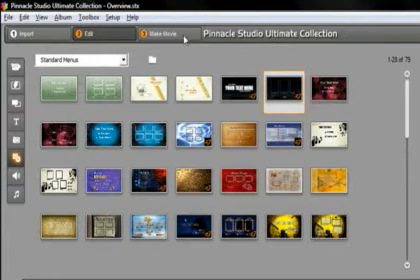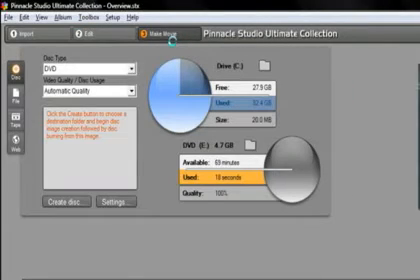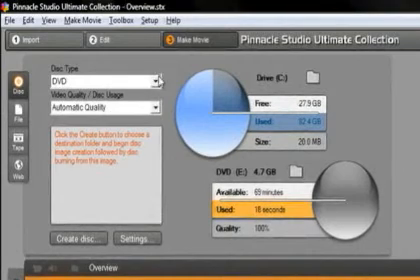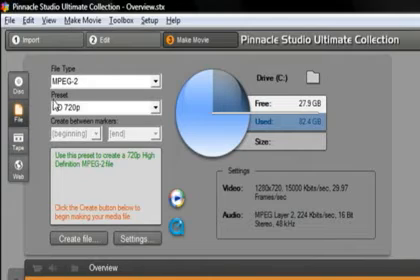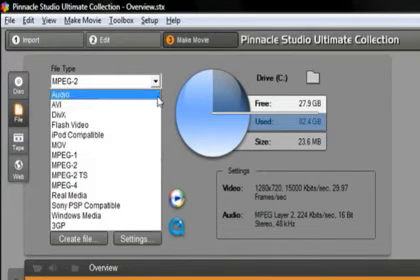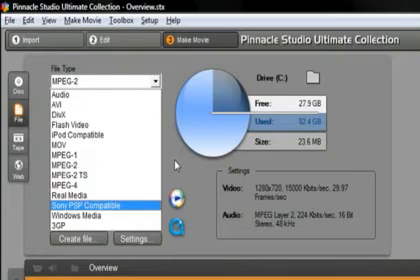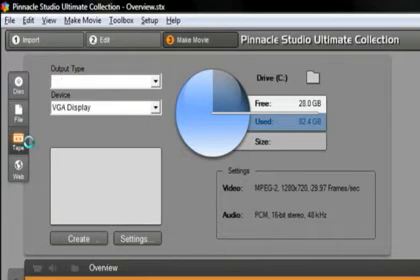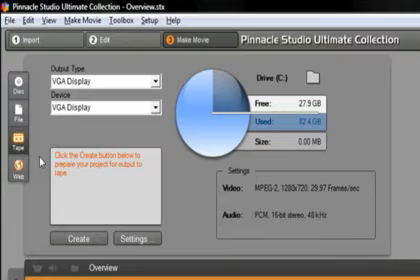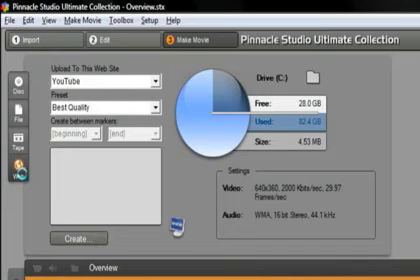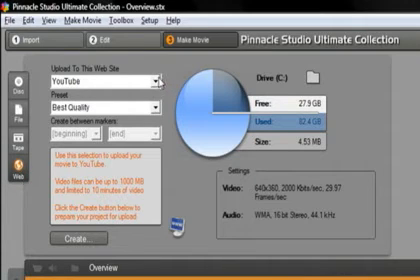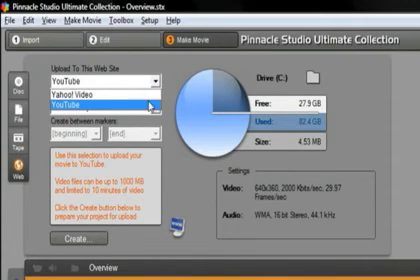Finally, select the last tab, Make Movie. This is how we will deliver the final movie. We can create a disc and burn to DVD or Blu-ray. Click on file and we can create a movie for our iPod, 3GP phone, or gaming console, just to name a few. If we choose tape, we can play back our movie to our FireWire camera or to a VHS tape using a USB movie box from Pinnacle. Or select web and upload your movie directly to YouTube for all your friends and family to see.